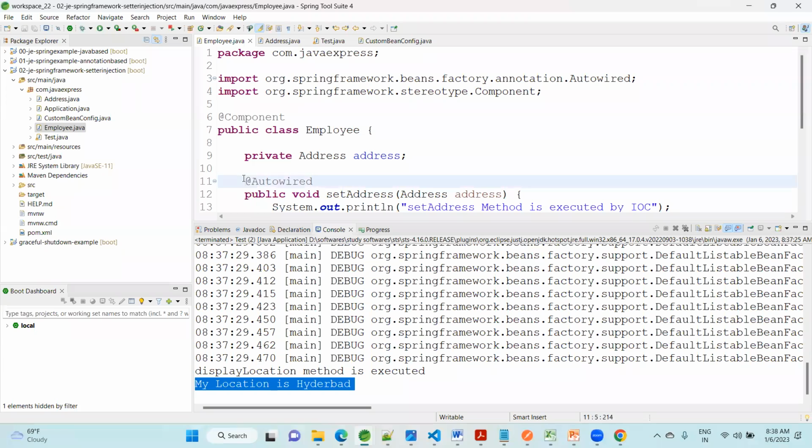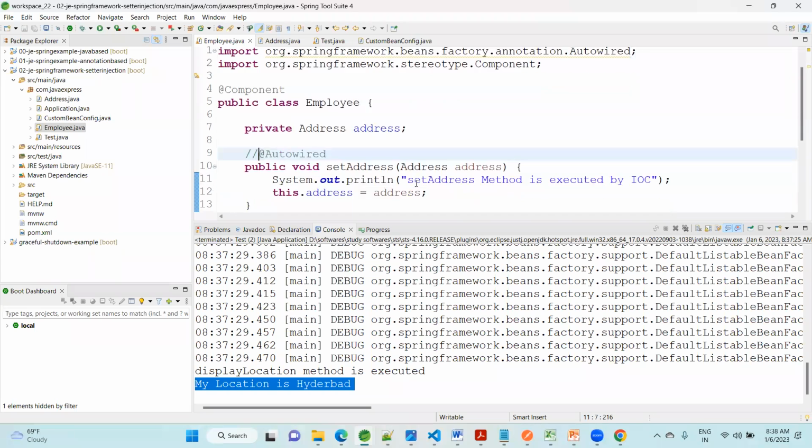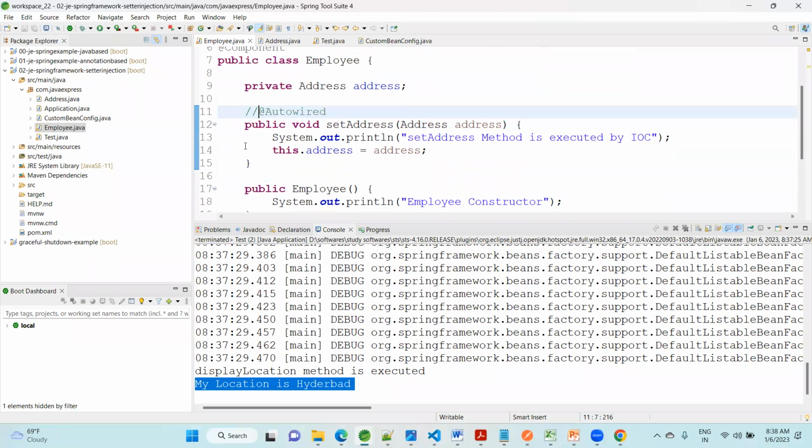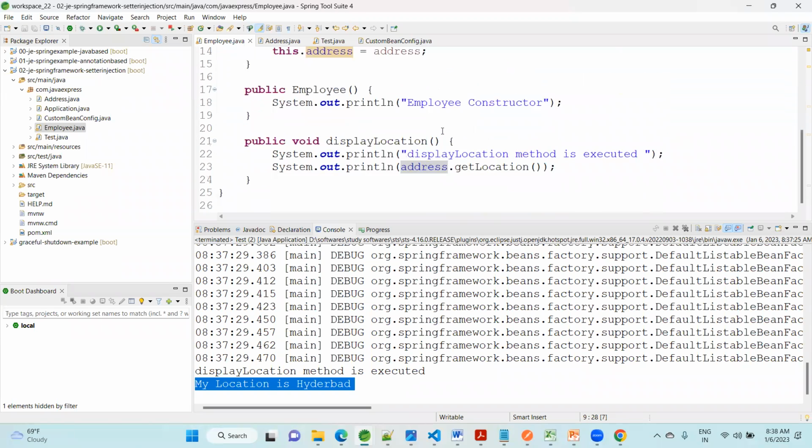Now just comment it out here. Now tell me, guys, what is our output if I commented out @Autowired here? What kind of exception will you get if you are trying to access the address field by using getLocation, or will it execute?